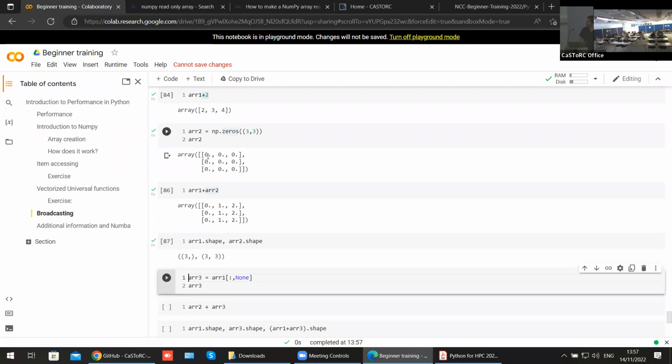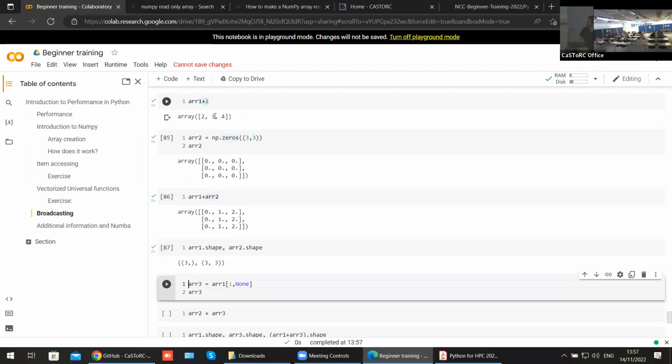So because indeed you see that it's intuitive, I'm adding these components for every row. If I want to add them for every column, what do I need to do? I need to reshape this one to make it of a shape 3, 1. Okay, like I'm doing here.